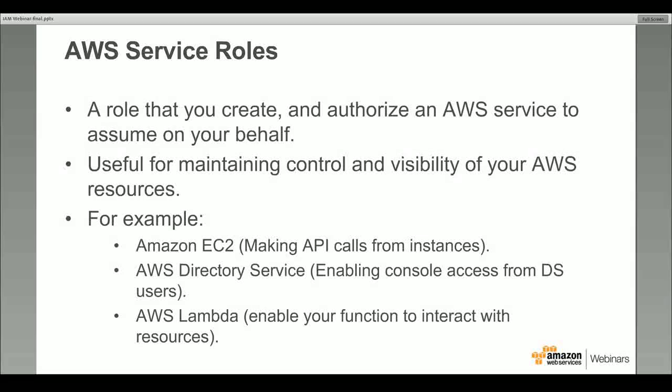And lastly, another example is AWS Lambda, which is essentially code execution within the cloud. You create what we call Lambda functions, and you can entitle the functions to perform API operations and interact with your resources on your behalf. So in this case, the relationship is you are entitling the Lambda service to pass on those entitlements to the functions that it created and ran on your behalf.